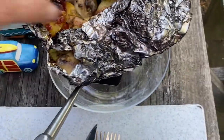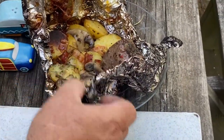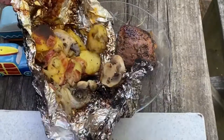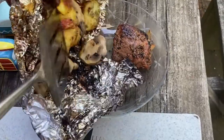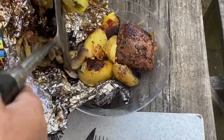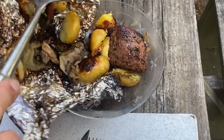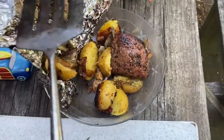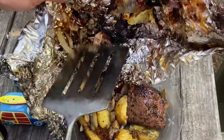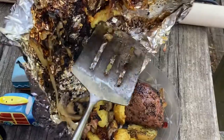All right, let's look at this bad boy. Ooh, you can definitely just eat it right off the foil if you want. Here's a fork. I'm taking it out of the foil just so you can see how it does. Ooh, I like the charredness. Mmm. Oh, don't worry about that. I'm good. It's just the flavor. You guys see that? Look at that char. Oh my gosh, it smells so good. The cats are like, hey, what do you got over there? We've been fighting him for it this whole entire time.